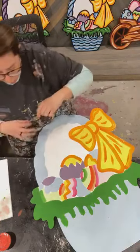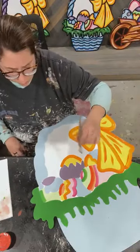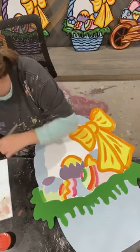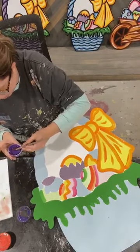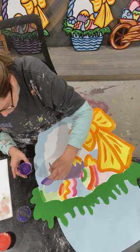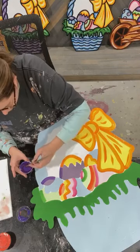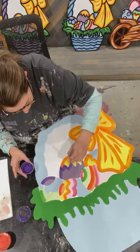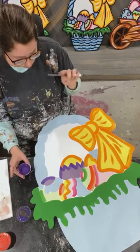So I'm purposely waiting on the blue because the blue I'm gonna go do all the way around. So I wanna get everything kind of done in the middle. Other than the grass, I'll do that one last. But I'll go ahead and do purple and then we'll do blue just so that I can attempt to keep my arm out of everything and try not to disturb all the paint that we already put on here. There we go.